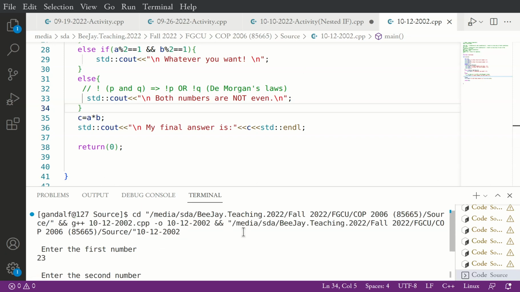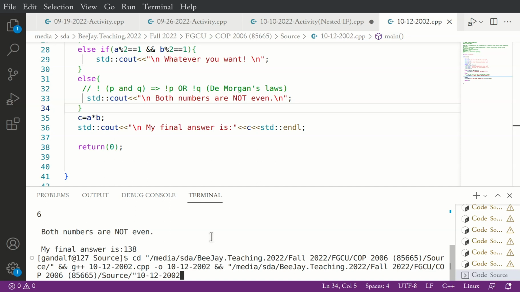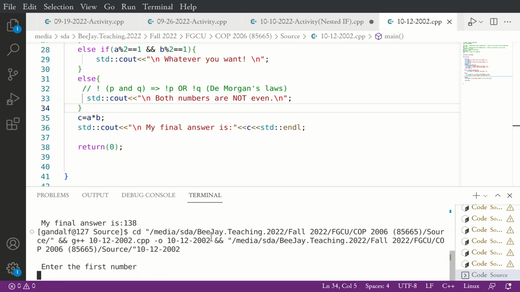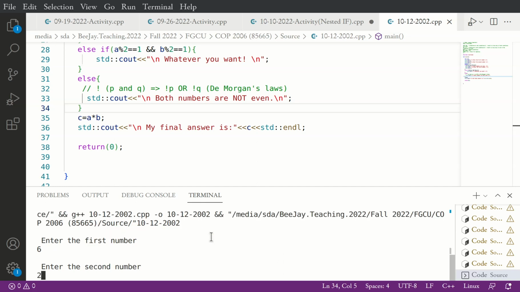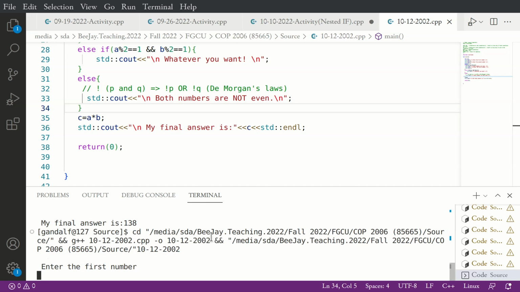Both numbers are not even. Let's try again. Let's have 6 here, 23 there. Still the same.